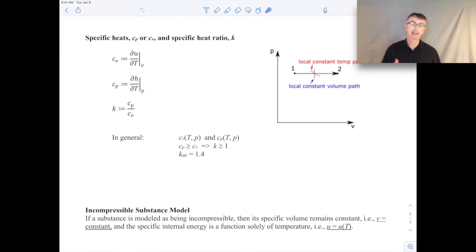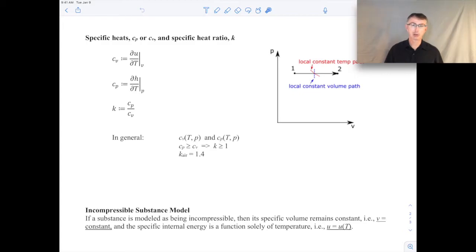So when we add the energy into that substance, we have to say it's not just putting the energy in, but we have to describe the process that's involved. So one typical process would be to hold the pressure of the substance constant as we add in that energy, and the other is to hold the specific volume or the volume of the substance constant as we add in that energy. We won't go through the derivation of it, but the specific heat at constant volume, C sub V, is defined as the change in the substance's specific internal energy with respect to temperature as you hold the volume constant. So that's what the vertical bar with the subscript V means, holding the volume constant during that process. And the specific heat at constant pressure is the change in the specific enthalpy with respect to temperature as you hold the pressure constant. So two definitions for the two different types of specific heats.